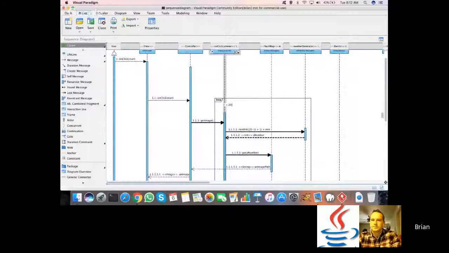Ryan? Where did it go? So maybe you can help me with one thing that I'm not sure about. So this is my sequence diagram.